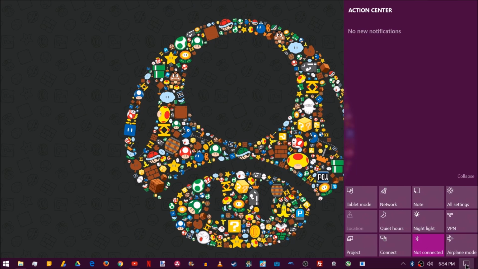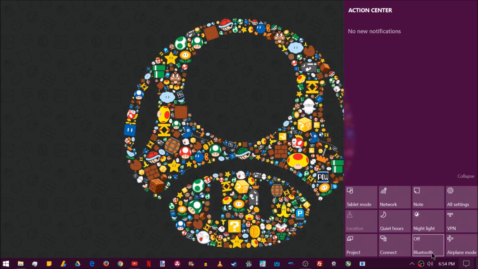So I'm going to go ahead and open up my Action Center here. And look at that. Bluetooth is enabled right from there. And it seems to work perfectly with Windows 10. So I'm going to go ahead and launch up WiiUSoft here in a second and see if we can't get my Wiimote and my Wii U Pro controller to connect.